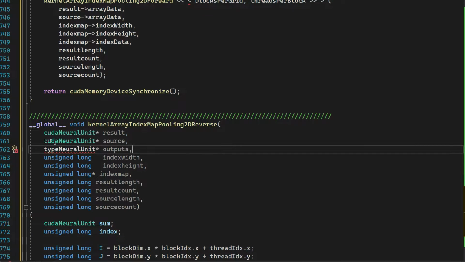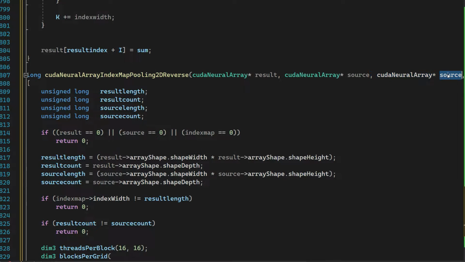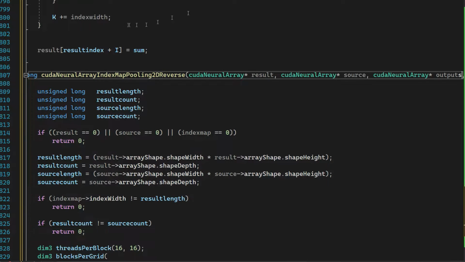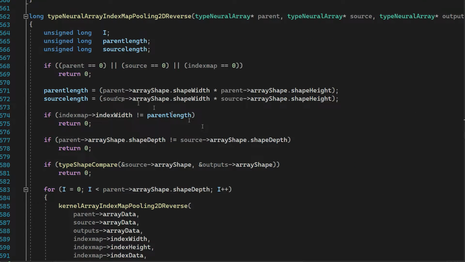Okay, now to CUDA neural unit copy. Let's do everything one step at a time. Add outputs. We don't want to get this wrong. And then there's a check somewhere. Oh, we should have copied everything. Source. Whoa, I didn't change that one.